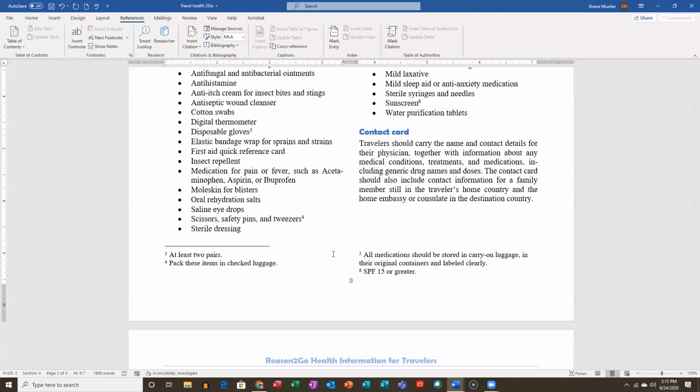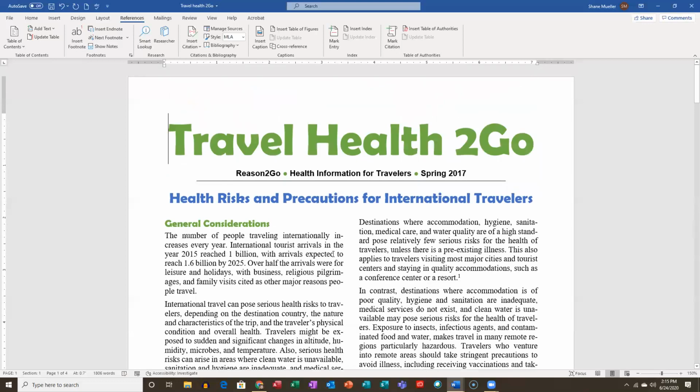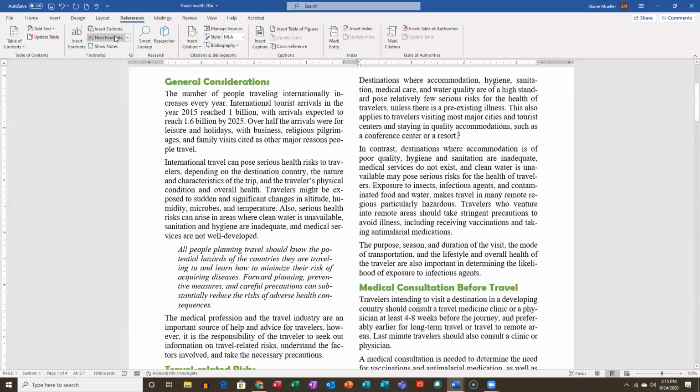All right, so once I've got that text entered, I'm going to do my Control Home again to go to the beginning of my document. And now I'm going to use my navigation to navigate through these footnotes. So again, I'm still in my reference tab. And then right up here, so I'm at the beginning of my document, I'm just going to come up to this footnotes group, and I'm going to click on where it says next footnote. So I'm just going to click on that. And then you can see it brings me to this first footnote. If I hover over it, again, it tells me what that footnote is.